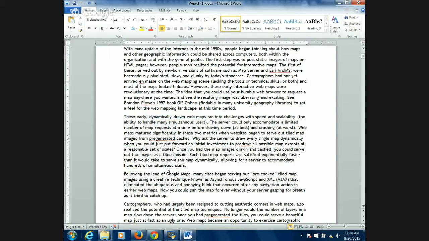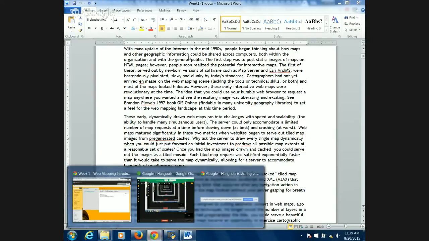Google Maps was really the first company to grab hold of this idea. They created websites that had pre-made maps on the server. So if you said, hey, I want to see this area of the world, Google Maps pulls up that image, and they're already made. The server is actually not doing any work except for pulling up the map. And this allowed for maps to start getting slippery. You'll know what I mean once you see this.